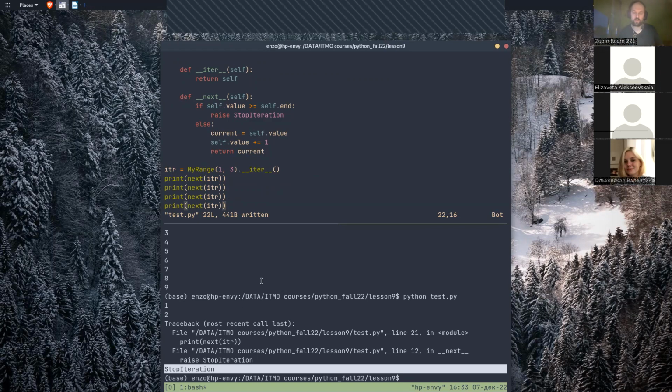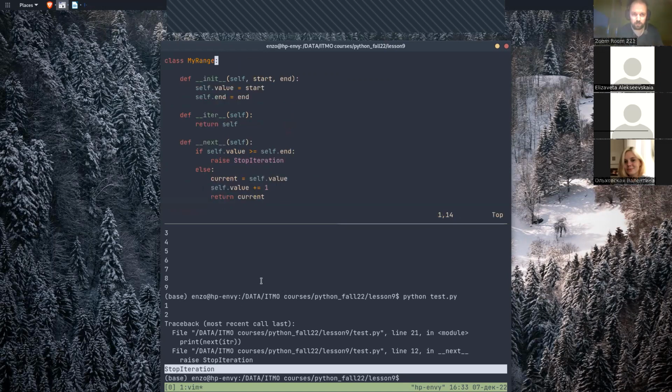Actually, it works pretty well. We can modify it. For example, range has not only start and end, it has a step that is by default equal to 1.